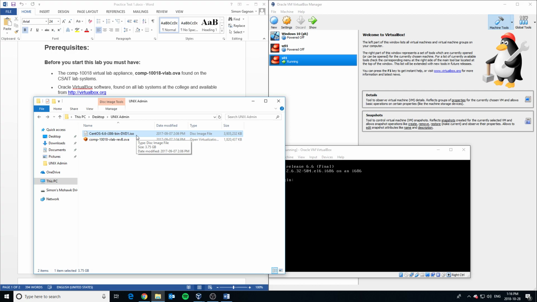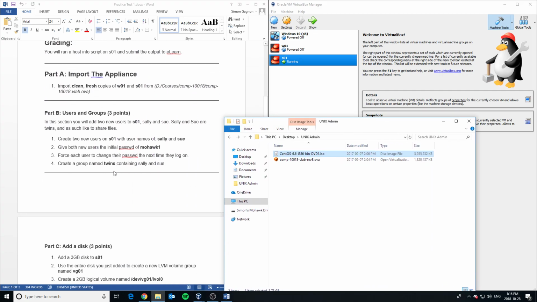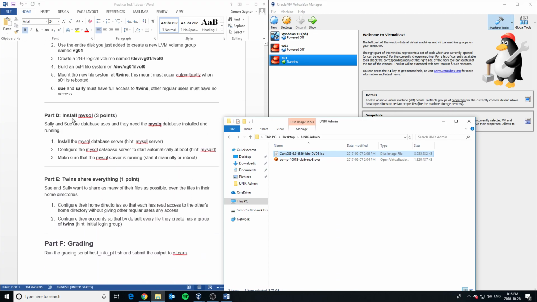And where you're going to find those files is in the DVD ISO. So when you saw that section in this practice test, it said install MySQL. We're going to install it from the DVD ISO, and whatever the test asks you to install, it's going to ask you to install it from the DVD ISO. Okay, so I'm going to minimize this, but just make sure you have this DVD ISO ready, otherwise you're not going to do well on the test.